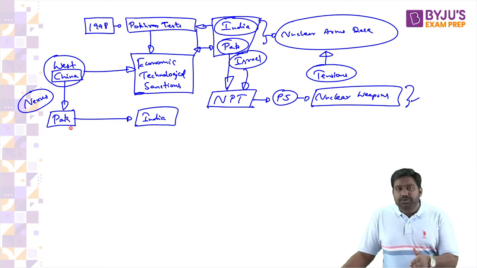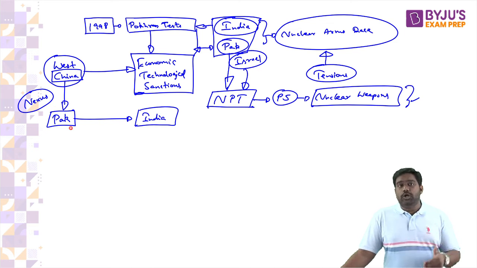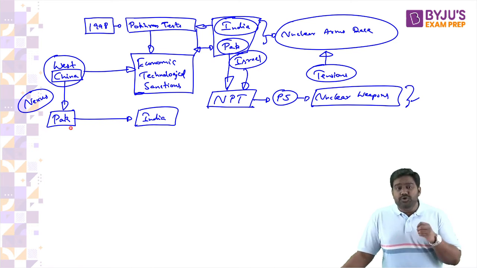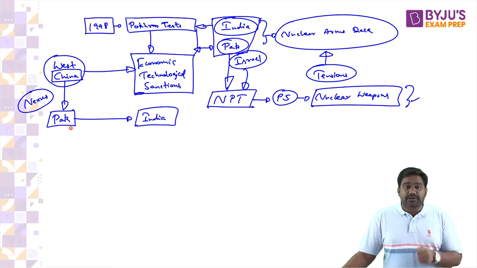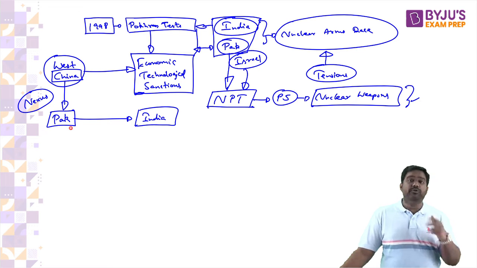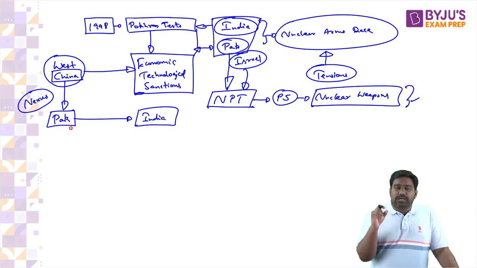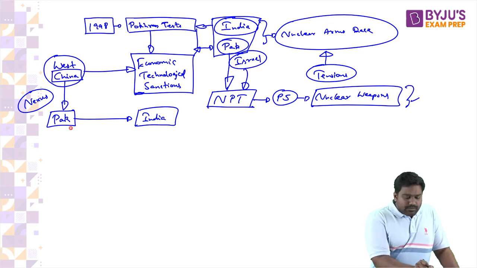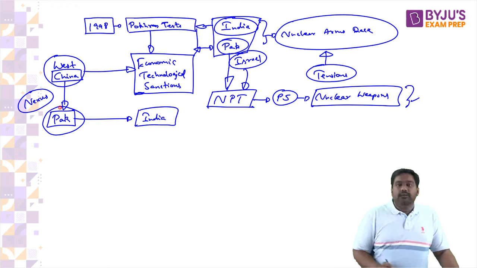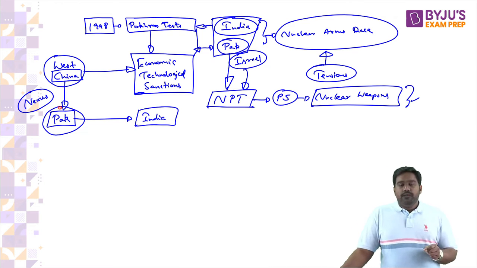China breached global commitments towards non-proliferation and leaked nuclear secrets and nuclear material to Pakistan to help Pakistan become a nuclear power. China covertly helped Pakistan to become a nuclear power, right? And Pakistan has been a rogue state in the nuclear field. It has leaked nuclear secrets. It has sold nuclear material in the black market. If Iran, North Korea, Libya all started nuclear programs, it's because of Pakistan.